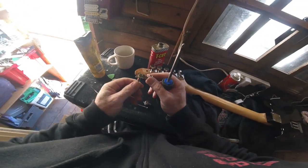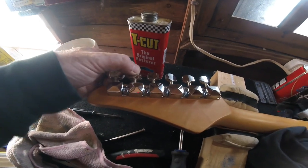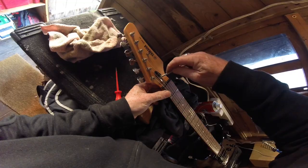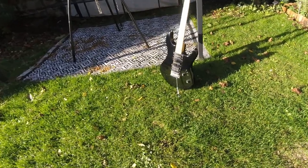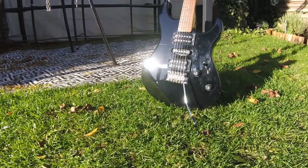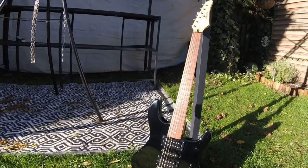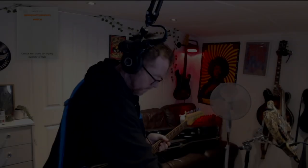So it's just a case of taking the covers off and tightening up the screw there. That's it, really. That makes a bit of difference, and they're a lot tighter. They're all good. And give them a good old clean up. So there's the Harley Benton value strings, 9 gauge, £1.05 a set. Brilliant. I'll buy them in bulks of 10 to get them for that. And there it is, all done and set up and looking a lot better than it did when I picked it up off the floor at the car boot sale. Anyway, so let's head on to the studio and have a good old spankaroonie.